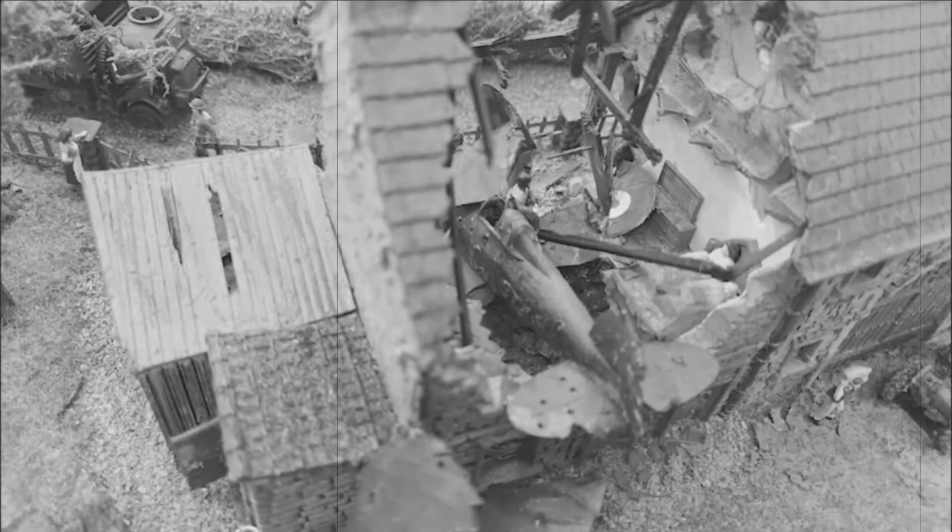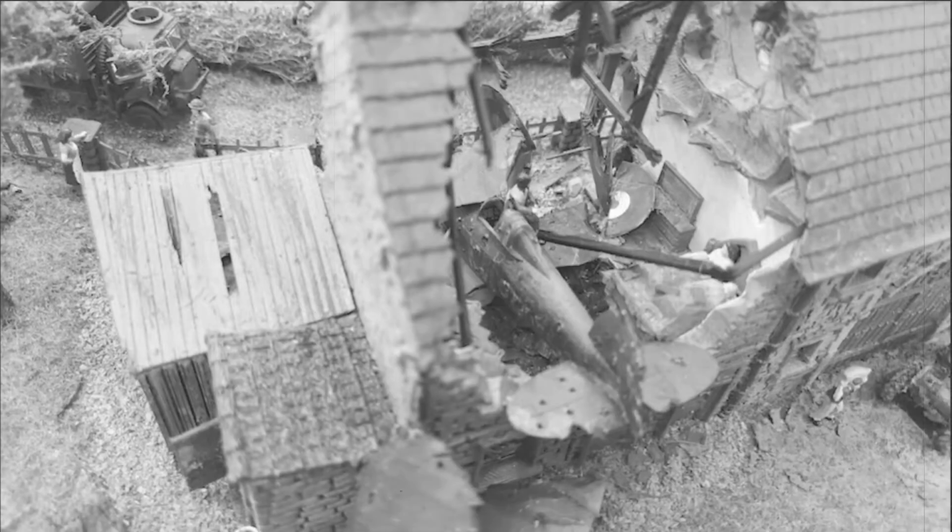His plane was riddled with bullet holes, but luckily hadn't caught fire. It was truly an amazing escape for the pilot, although he had suffered some injury to his left leg and elbow. It all turned out well in the end, although it may take the Pierre family a while to rebuild their house.